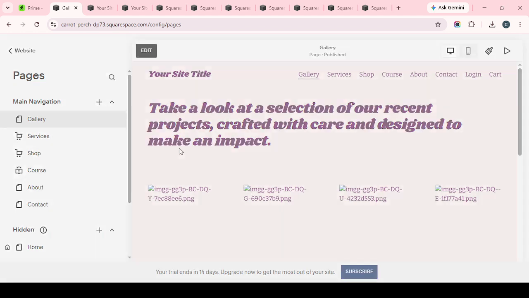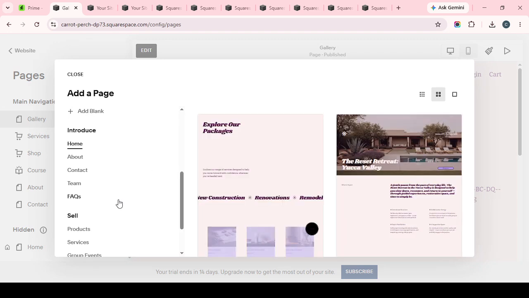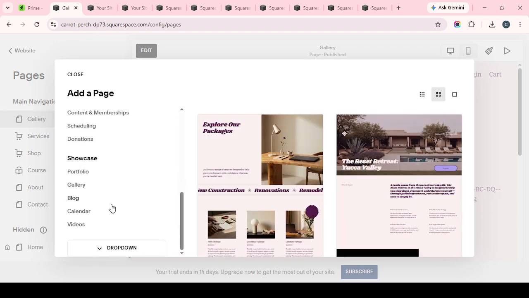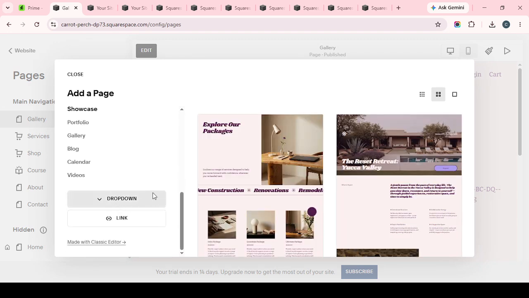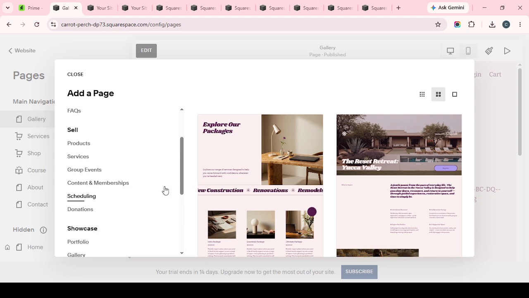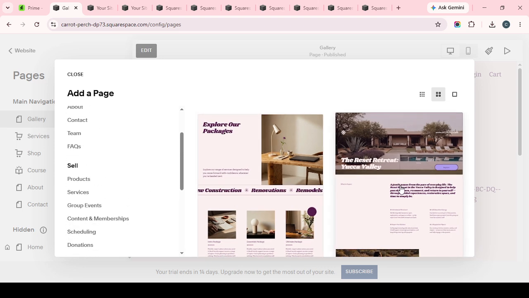After releasing it, it's a good idea to quickly review the menu order and make sure the page appears where expected. If needed, you can usually drag it again to fine-tune its position. That's all it takes to turn a not linked draft page into a visible navigation link on your site.